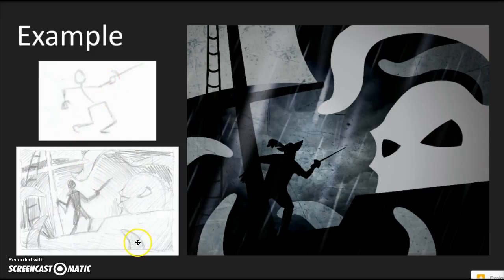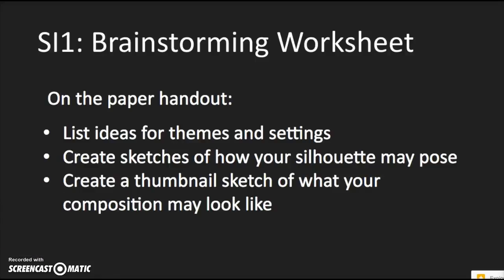And then my thumbnail sketch, I did some rough shadows and where the lights and darks would be. You can see it changed, but it gave me a sense of, okay, this guy is going to be kind of in the rule of thirds at some level, and then I'm going to have these octopus tentacles wrapping around the ship. So again, just start to put some ideas down.